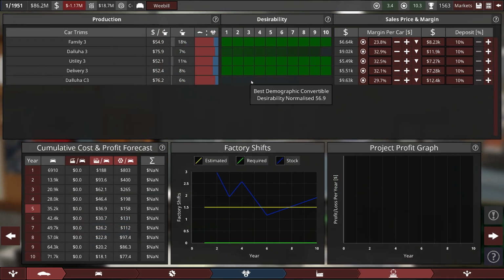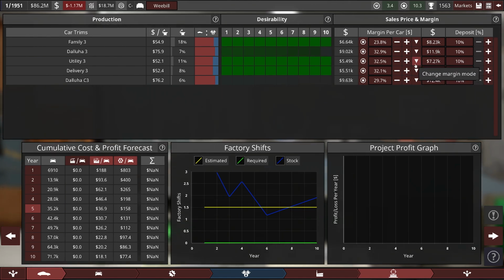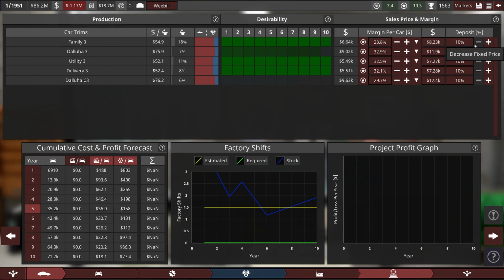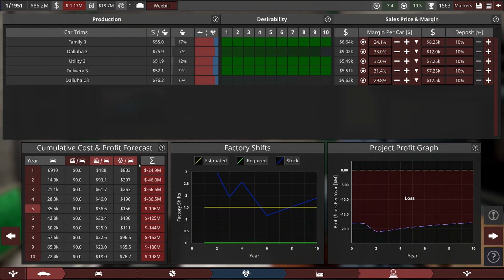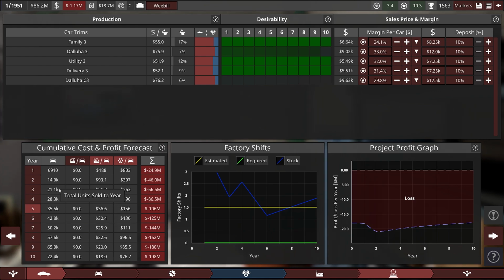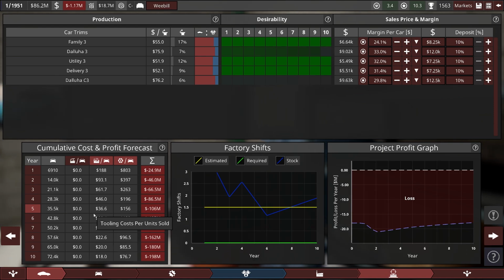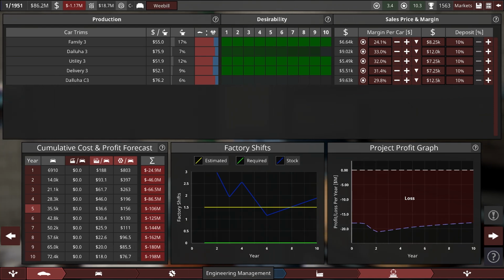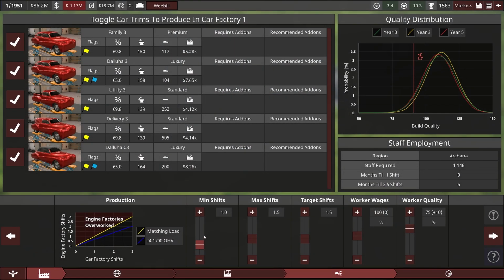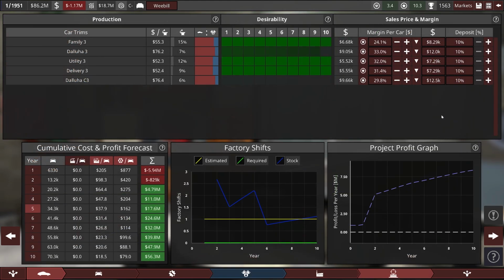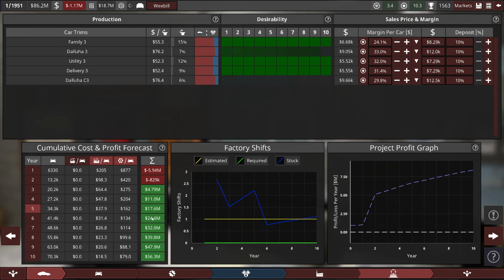The Delure C3, not looking too hot. Let's take a look at the pricing it has chosen. Is this actually the one that we wanted? Doesn't look like it. This is my setup, and I know we're going to overproduce. Is that a good thing? We do want to switch to a new model after this one. Let me see what it looks like if I go down to my previous shift setting. So 1 to 1.5, and there we are making a profit. I think that's a better setup then.